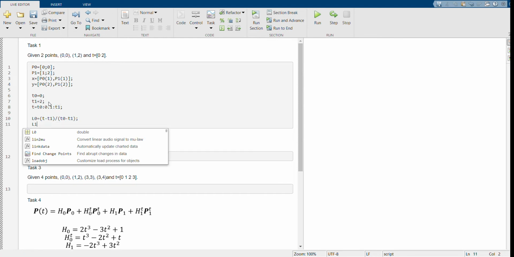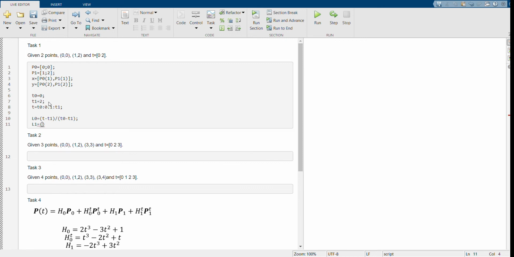And then L1 equals to t minus the t which is not t1, so t minus t0 over t1 minus t0.